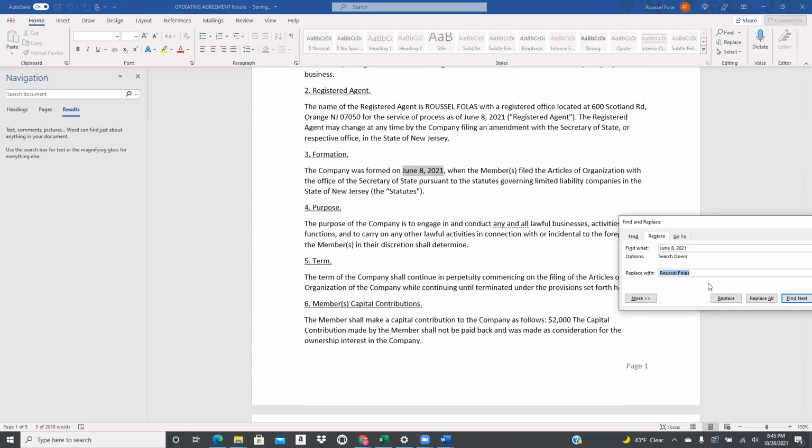And I'm going to type the new date I want to put. Let's say it was formed on January 1st, 2017.